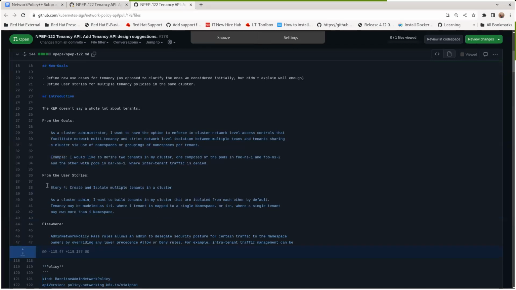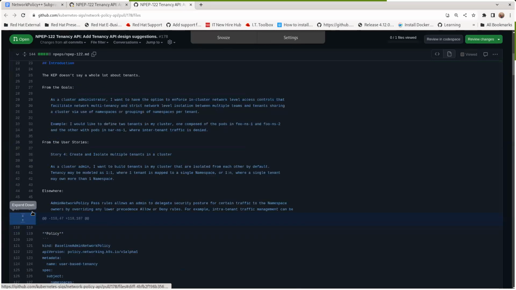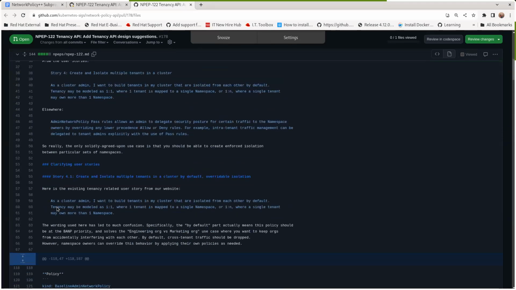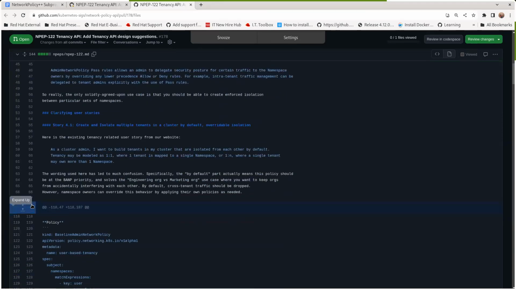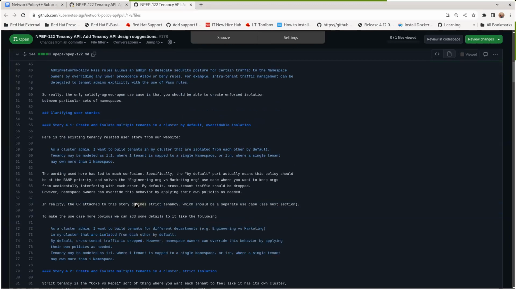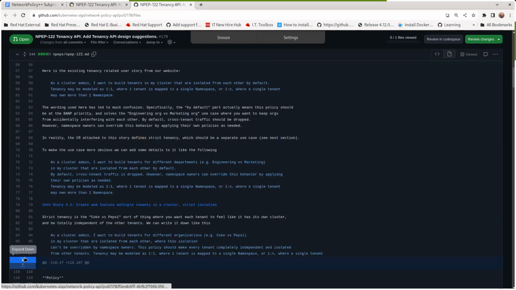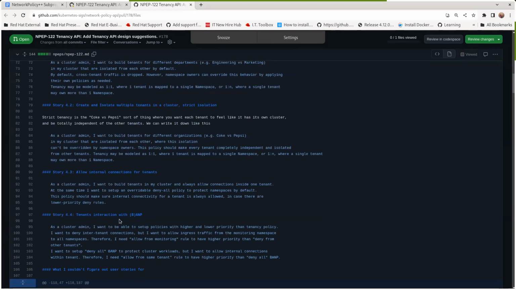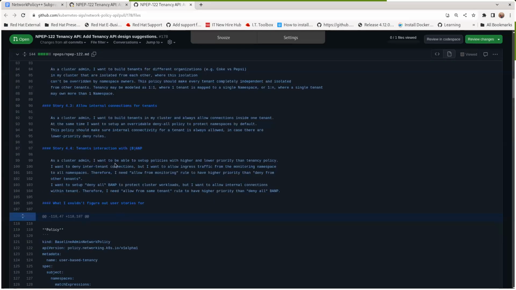There is another way to express it, where you can have different combinations of deny and allow, and then tenancy and ANP to achieve the same result, but it won't be as intuitive and it will look a bit hacky if we don't have this pass action to express this specific use case.